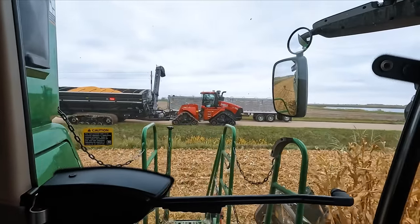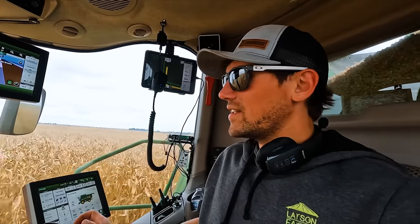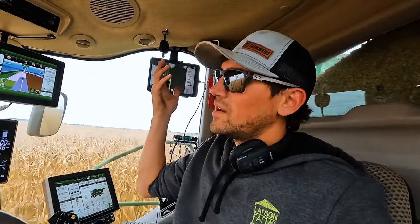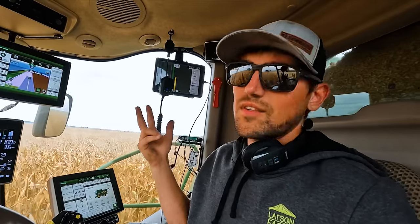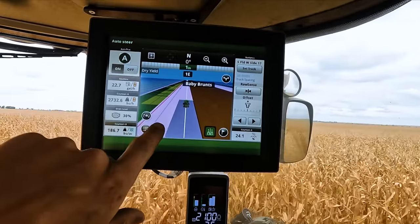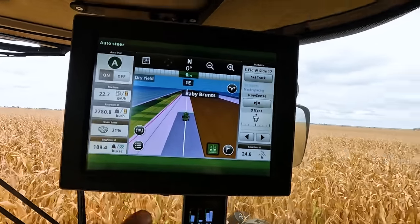There starts the loading on the road. Oh gosh, it's too wet to get semis in the field, so we don't have a choice. Unfortunately, it's gotten to that point already. So this is actually the field that we were planting with the Deer high-speed planter and then the Precision high-speed planter, and we are skipping passes every other one. We ain't gonna have yield comparison because it is two different varieties. Here's what the map looks like. Right here is what I believe Dad was planting with the Precision. Right there is where I was planting with the Deer planter. So we'll have a nice side-by-side on varieties, but as far as Deer versus Precision planter, that's in a different field to see if that compares at all.